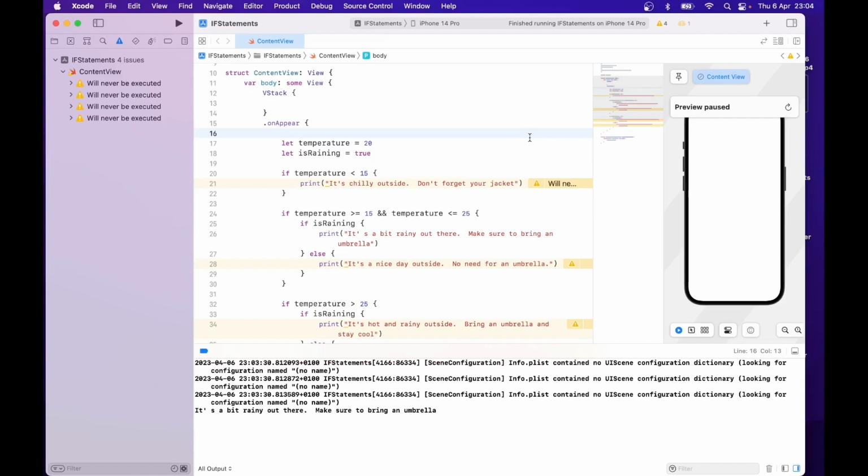The second if statement checks if the temperature is between 15 and 25 degrees Celsius and whether or not it is raining. This is the second if statement. If it is raining, the program advises the user to bring an umbrella, which is this print statement here.